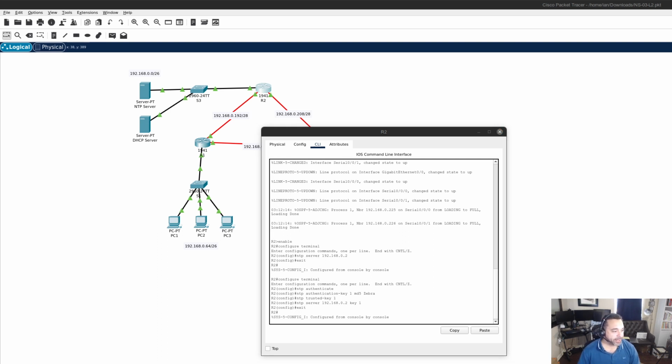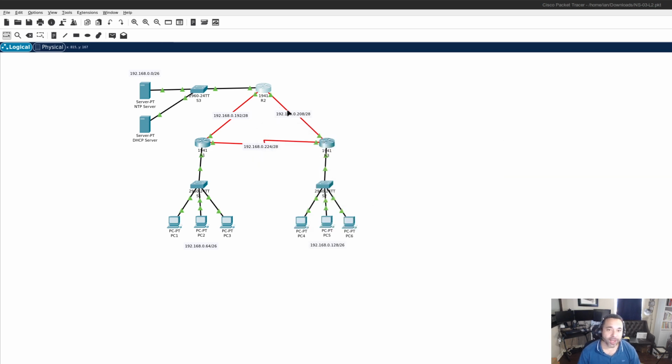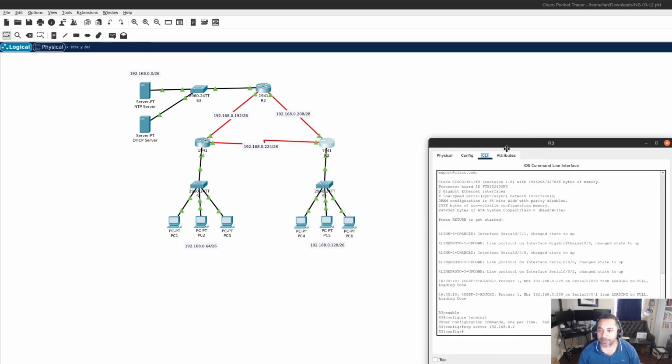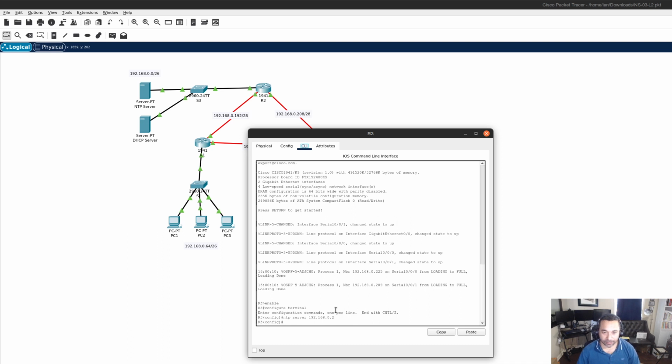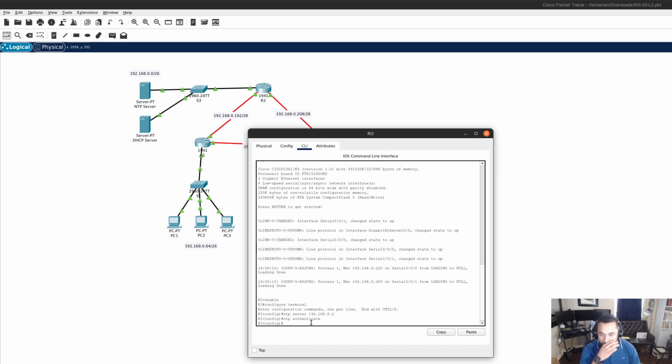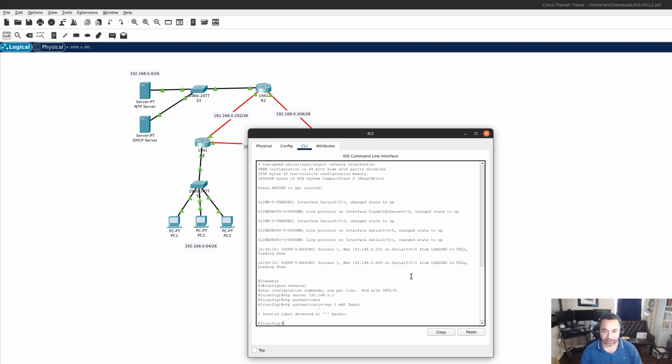All right, let's go ahead and move on to router number 3 and get this one configured. All right, I'm already in my config screen, so I'm just going to type NTP authenticate and NTP authentication-key 1 MD5 zebra.